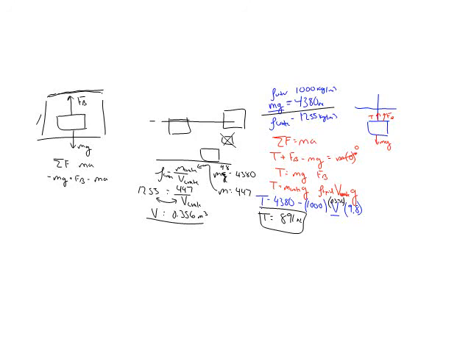Question 1. As diagrammed, an operator applies a force of 200 newtons to the first piston of a hydraulic lift, which has an area of 5.4 centimeters squared. What is the pressure applied to the hydraulic lift? Now this is a single piston, so you're going to use that single piston equation. Don't worry about the second piston, it doesn't say anything about it. So we have pressure equals force over area.